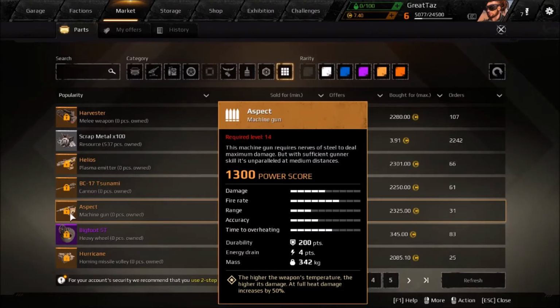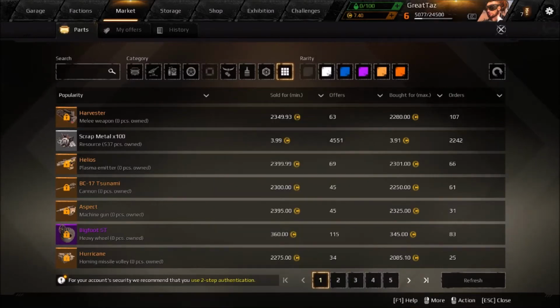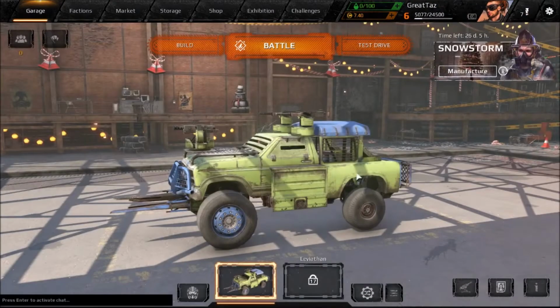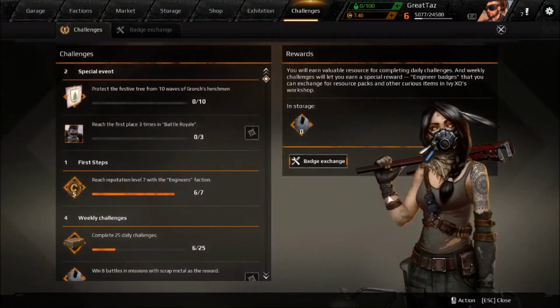So as you can see here in the middle of the screen, it says for the aspect machine gun, I need to be level 14. Unfortunately, I am only level 6 at this time. I only picked this game up just the other day, and oh my god, I had so much fun. I played for 3 hours, literally straight, and it was just fun.